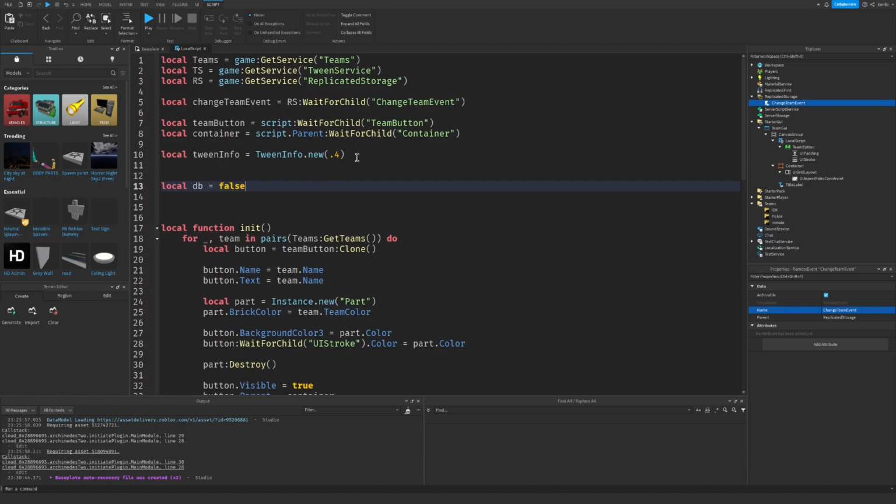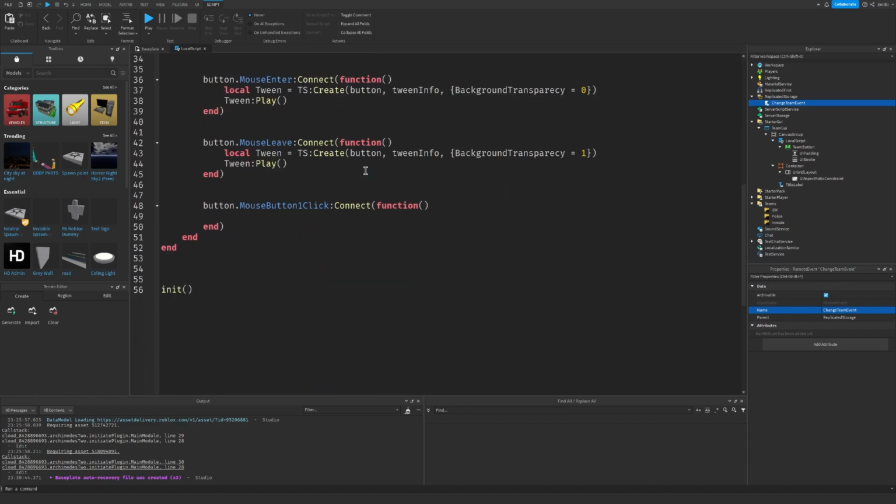And also they can click on other buttons, and then it's just weird. So let's make sure the player can only click once. So if not db, then db equals true.